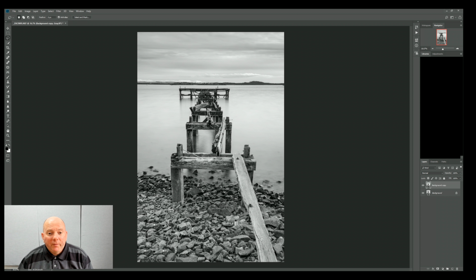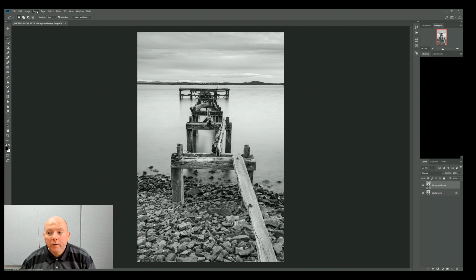Now, other things I'm going to be doing with this image is I'm going to be cropping the image. However, I tend not to crop images until the very end. So it's because Photoshop has more or less done the black and white for me. I am impressed. I haven't touched this image other than the ACR. Now, before we go into Luminar 2018, we have to flatten the background copy.